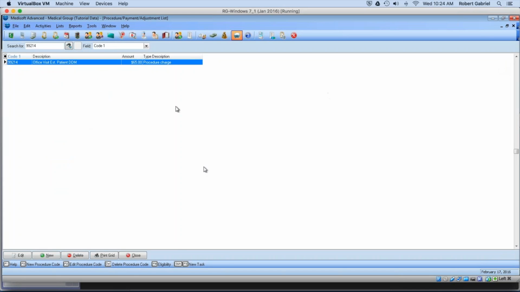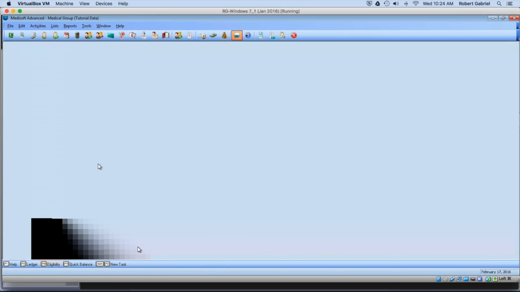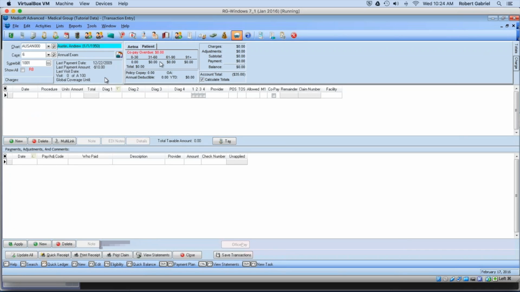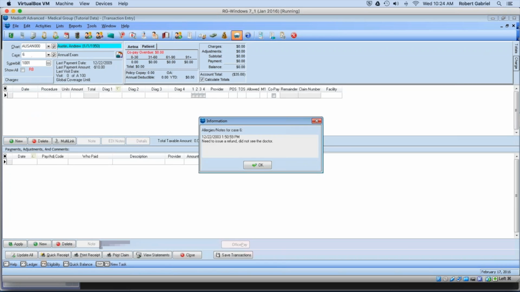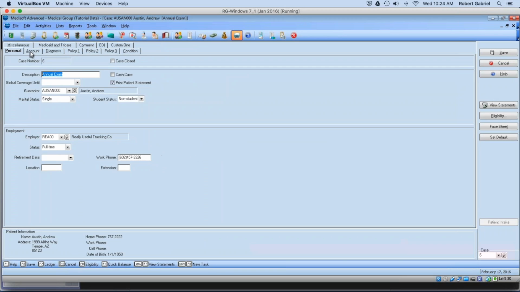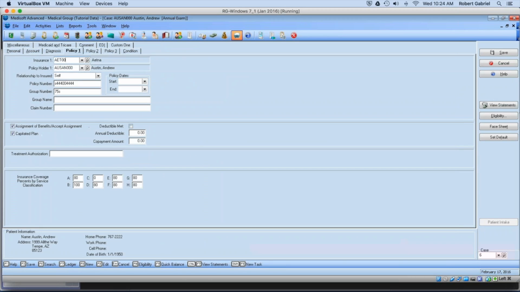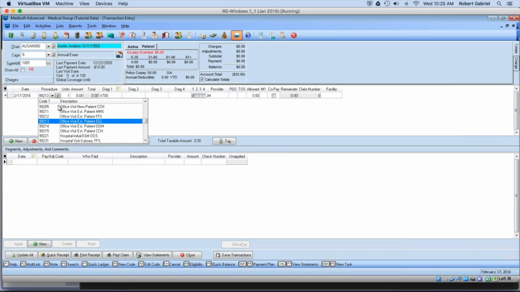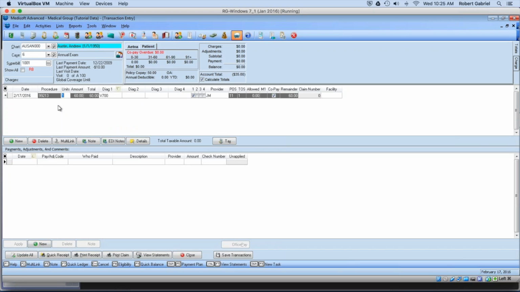So after doing that, the next part is the patient itself has to be marked. So let me go to Andrew here. Andrew has Aetna. In the case for that patient, you need to say there needs to be a copay. Over here under the policy, the copay here, let's say it's a $50 copay. Those two parts, when they're set up, will work together. So if I type here 99213, it's supposed to come up and tell you this patient has a copay as soon as I save it.